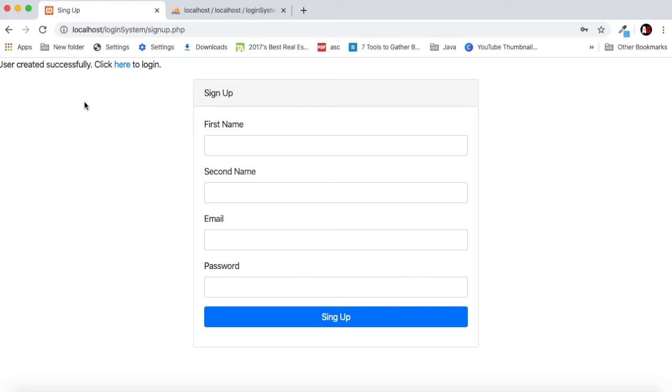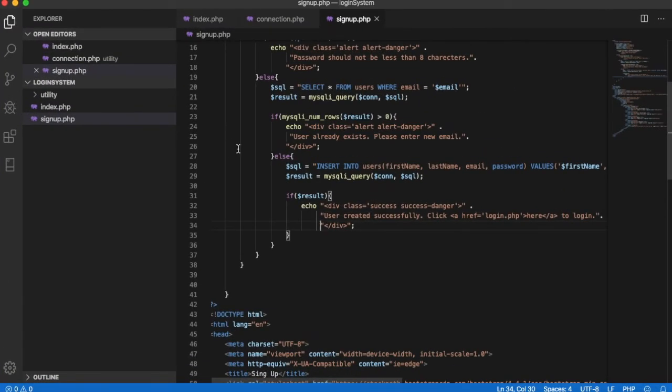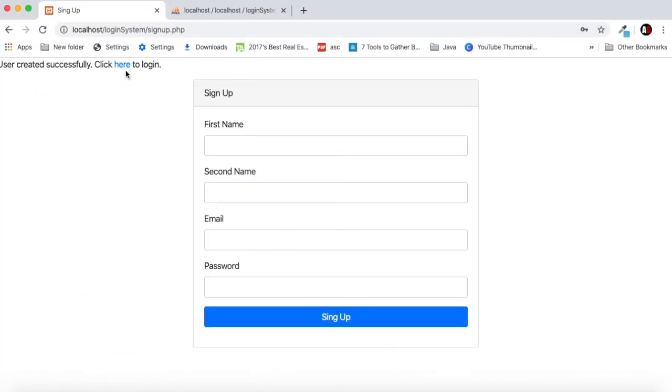We have successfully created a new user. Okay, sorry, the alert will be alert, sorry for my mistake. Okay, we've successfully created our new user.